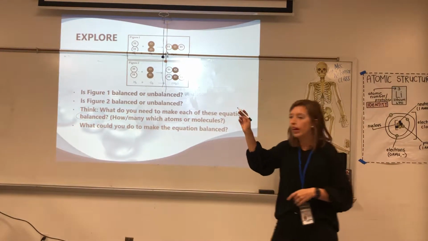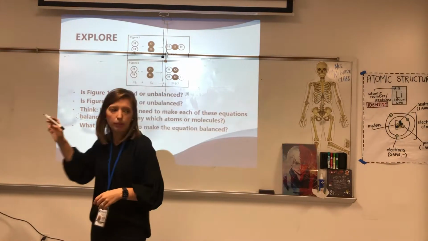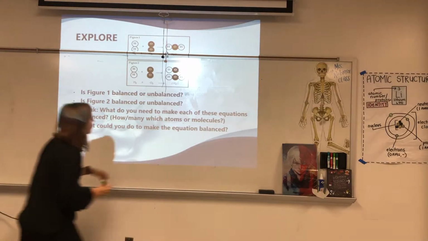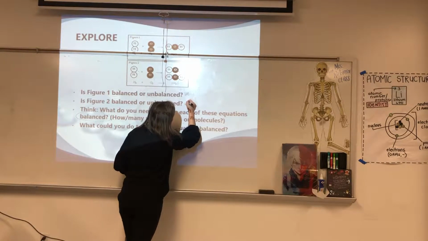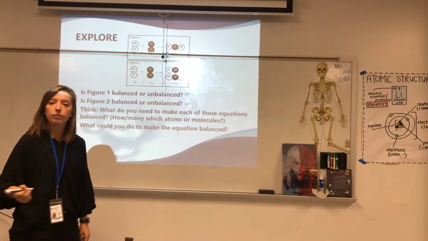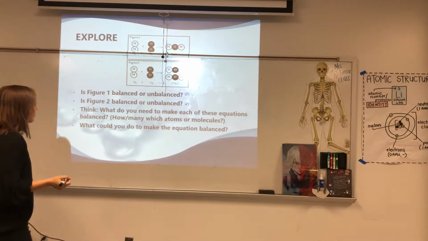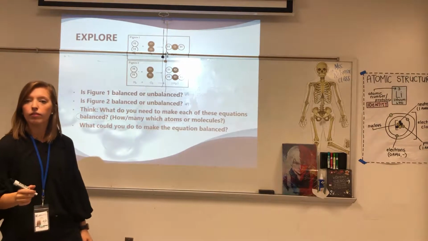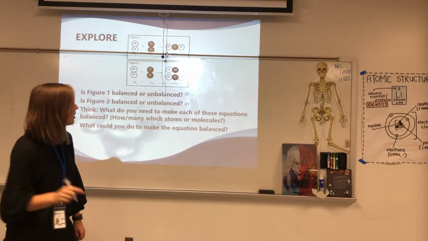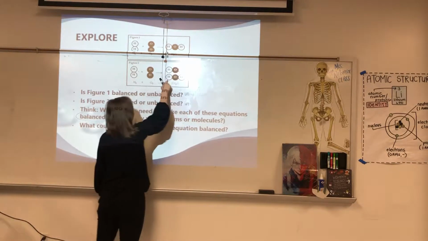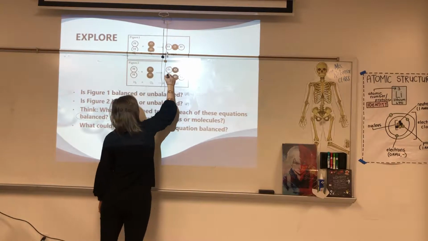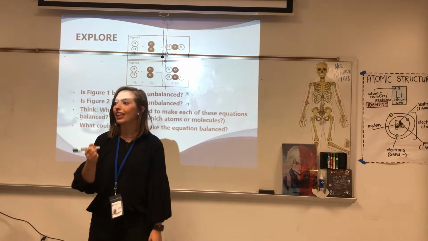Figure 2, was that balanced or unbalanced? Let me hear from Jacqueline on that one. Balanced or unbalanced? Good. It is also unbalanced. And what is unbalanced about figure 2? Vanessa? Good. So on the reactant side, I'm seeing 4 hydrogens, but on the product side, I'm seeing 4 hydrogens, but on the reactant side, I'm seeing 2.